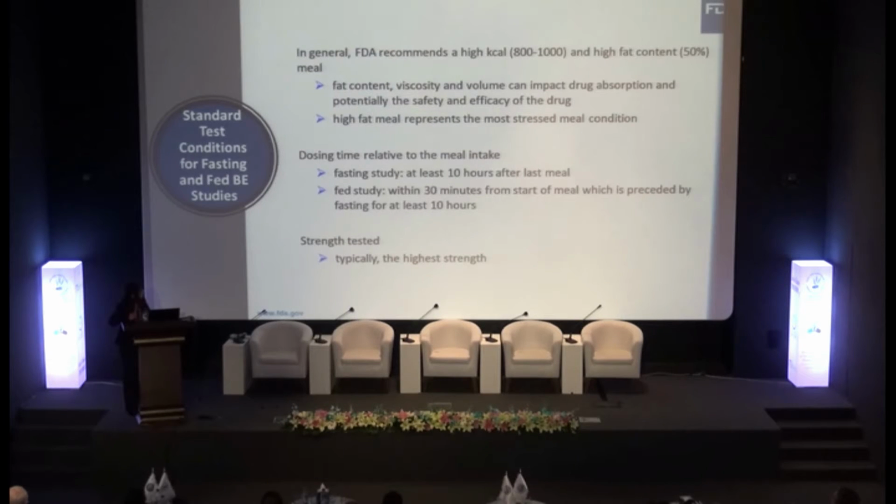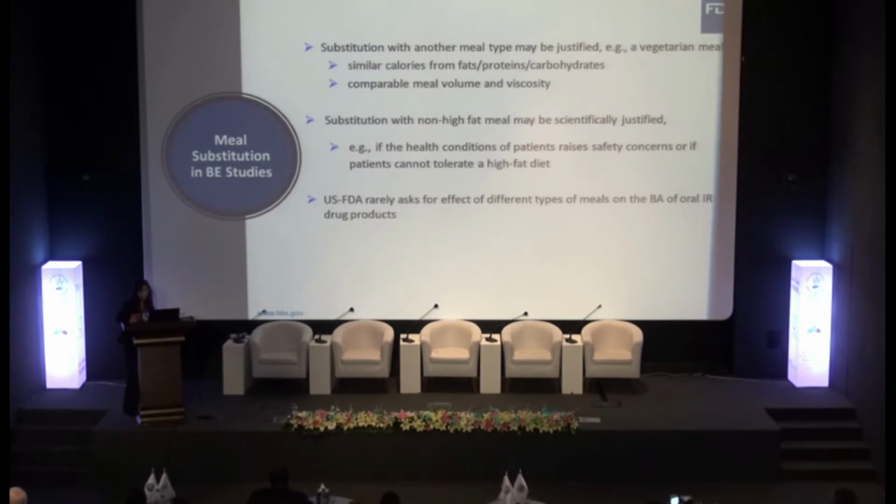In terms of the timing relative to the dosing, for the fasting study, we ask that the dose be given at least 10 hours after the last meal. For the PET study, it's within 30 minutes from the start of the meal, which is preceded by fasting for at least 10 hours. The strength is typically the highest strength which we ask for testing. We also allow for meal substitution.